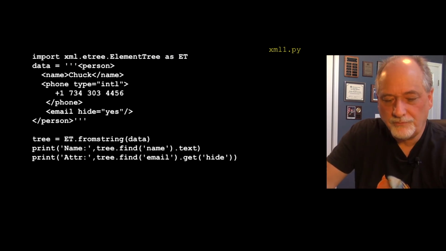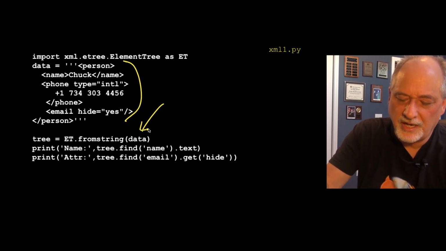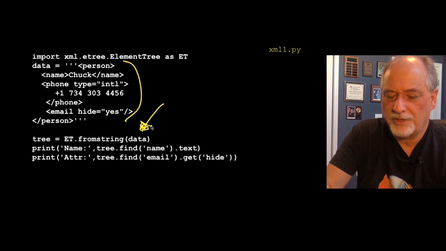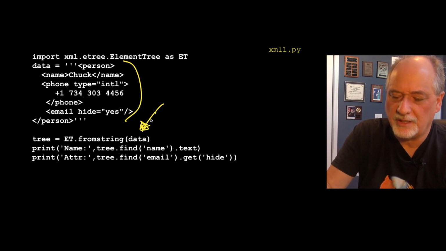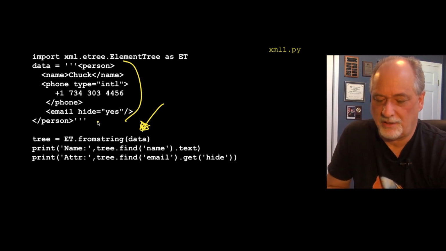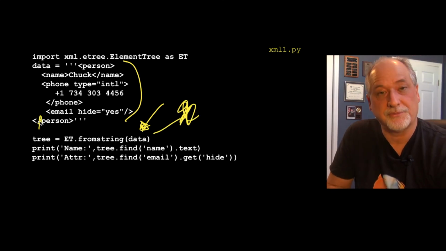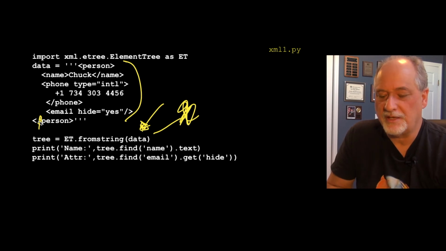So this is the XML right there. And we parse a string of data, and we call ET.fromstring. So we're passing in the less thans, the new lines, the greater thans, all of this stuff, we're passing it in. And this could have syntax errors in it. So this might blow up if this had a syntax error, like we forgot the little slash or something. But this doesn't have a syntax error.